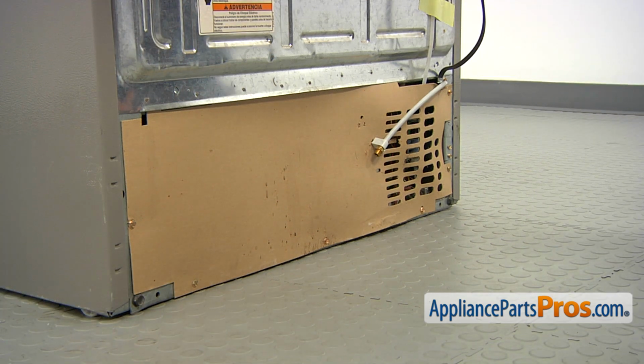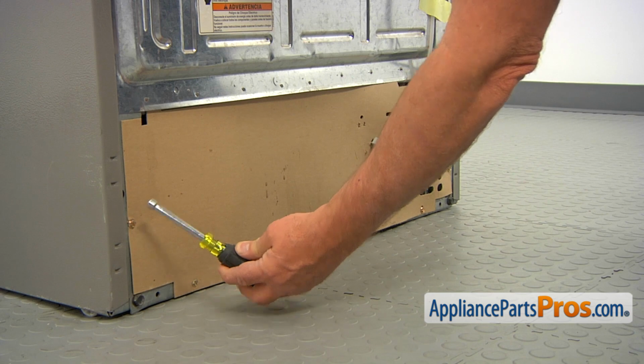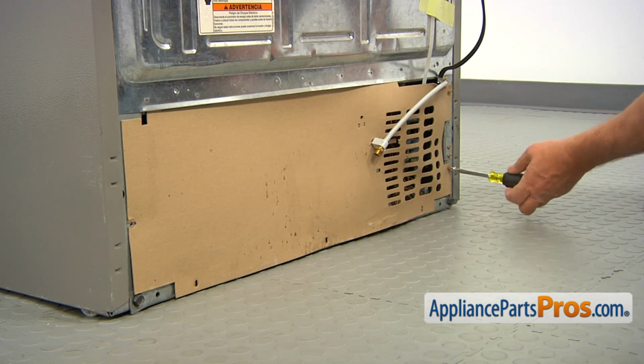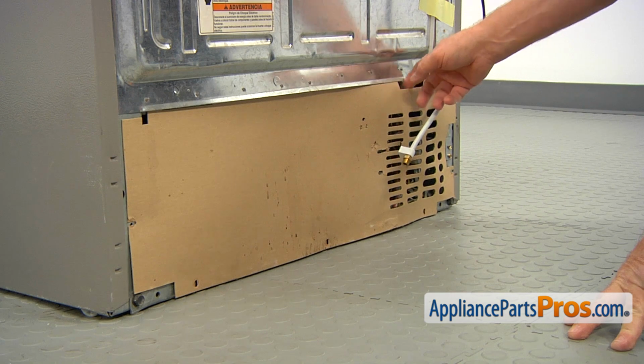To get to the part, we need to remove this rear access panel. I'm using a 1/4-inch nut driver. I'm going to take out all the screws. And now we can remove the panel.